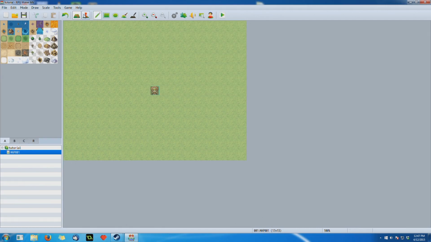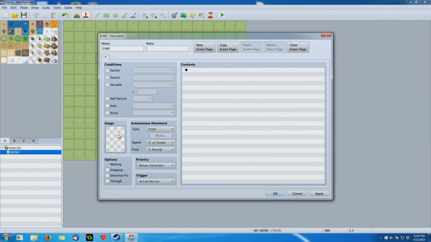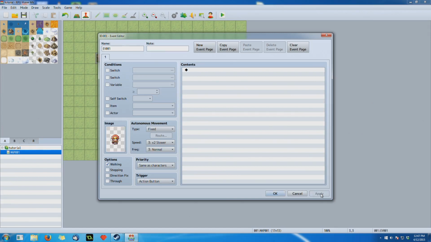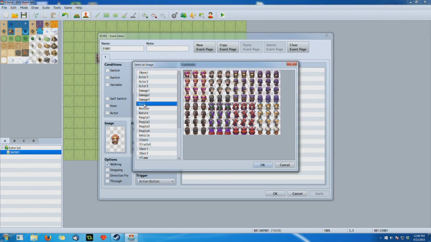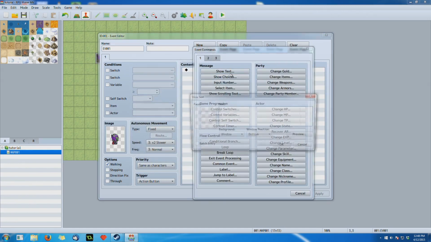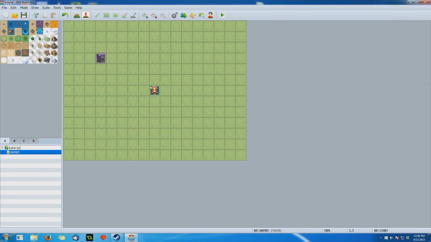Then right here, this is the event tool, and events allow you to do things like create NPCs or monsters. I'm just going to do this real quick. I'm not going to explain in too much detail because I'll have an entire episode on events. Now we've got a guy that looks like us. Let's change it to something else. Then you can put stuff in here so you can make him say stuff. So now when we talk to him, he will say something. So that's the events, and you can do a lot of good things with events.